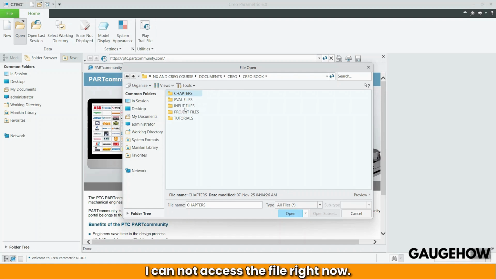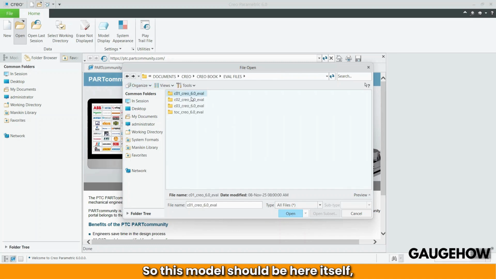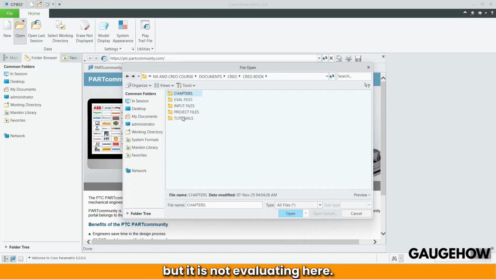I cannot access the file right now. It should be here itself, but it is not actually previewing here. This model should be here itself, but it is not evaluating here. So let me just see.